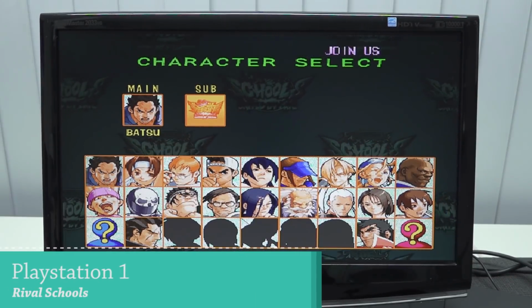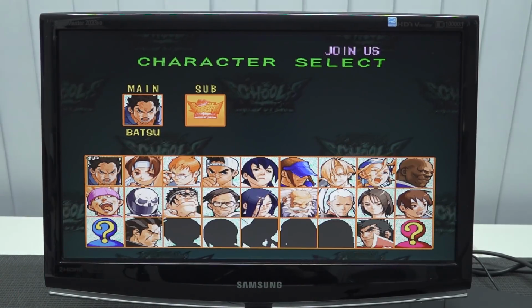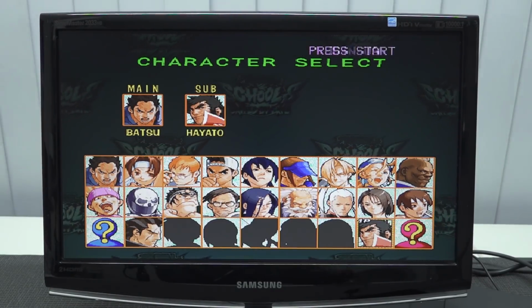Okay, so I wanted to boot up PlayStation 1, and sadly this thing doesn't run on very high resolution. Of course, in combination with the stretch, that doesn't do this thing any good. But you can see with the selection screen that this thing has a gigantic lag in the audio.